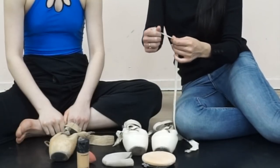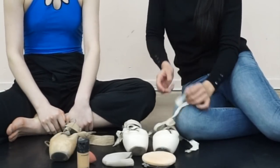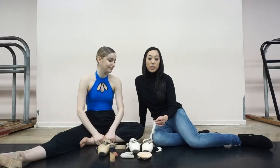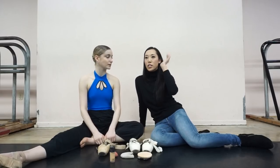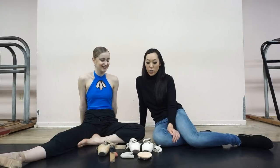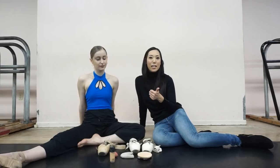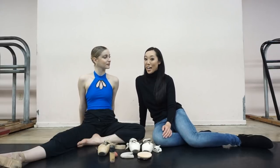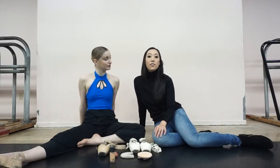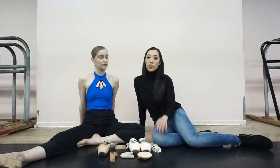Whatever you're using may not take well with your pointe shoe ribbon, so you can also just buy ribbon in the matching color — there are so many different colors. You can order red and black from Grishko or Gaynor Minden, or just go to a fabric store for a different color. Those are the different ways to color your pointe shoes. At some point in your dance career you'll likely have to pancake or dye them, so give yourself enough time for the shoes to stretch back out to your foot shape — then you should be totally fine.